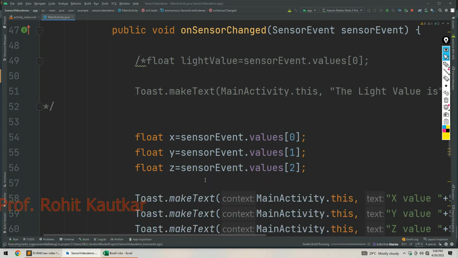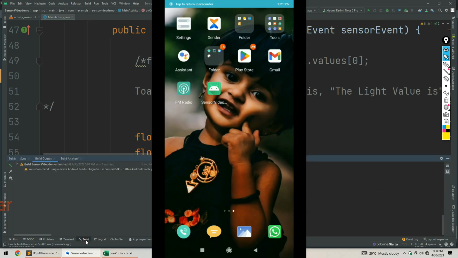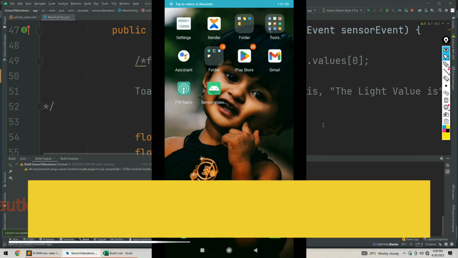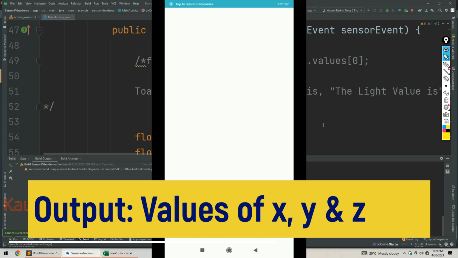Now friends, again I will use this button, apply changes and restart activity. So whatever changes we have made will be reflected. So again I will rerun this project.